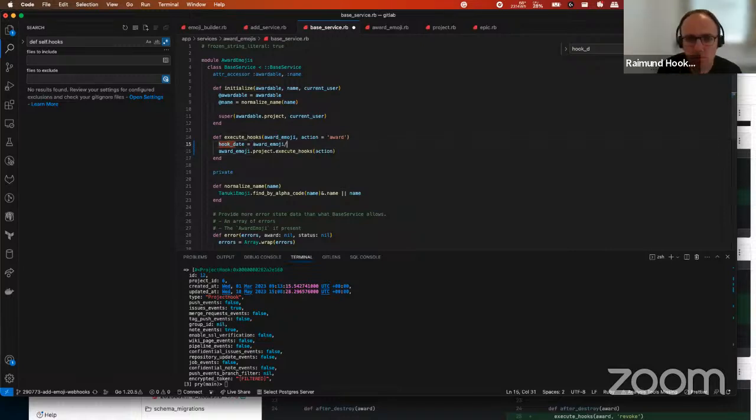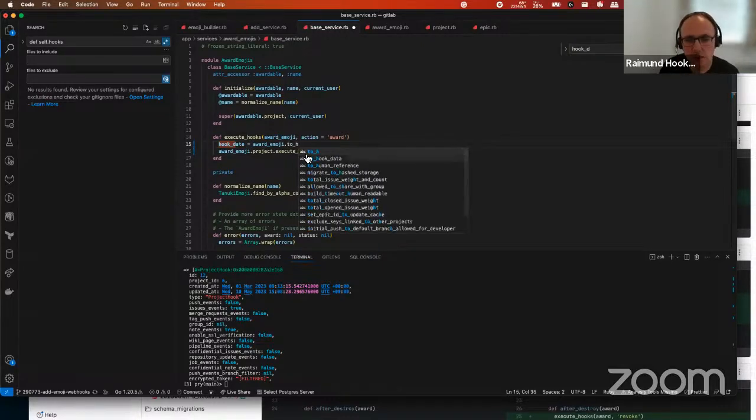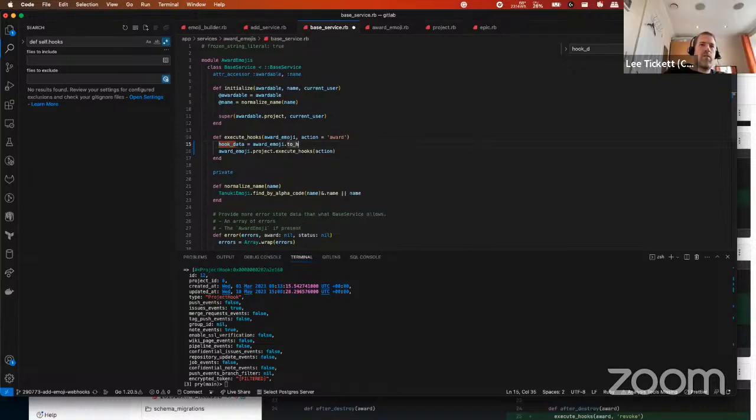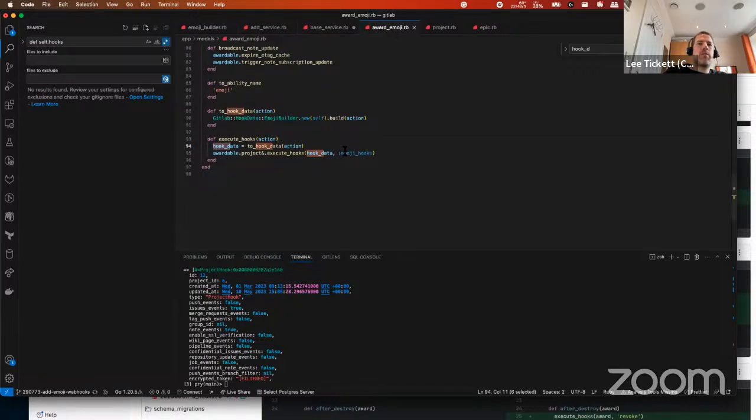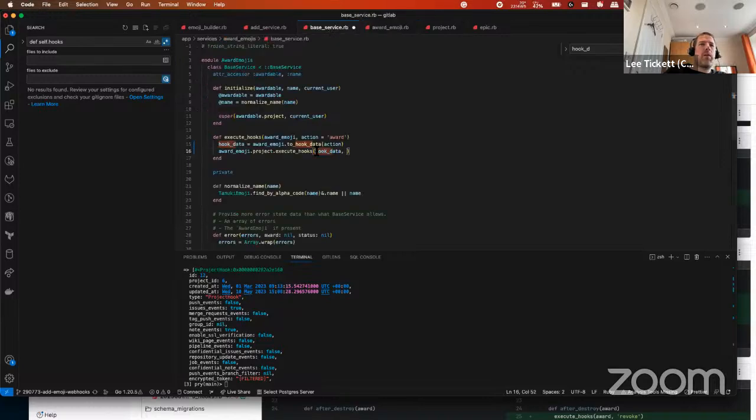Just check you've put hook data there, not hook date. Thank you. The action. And then we can pass the hook data. Probably could have copied and pasted that straight out of there, to be honest.